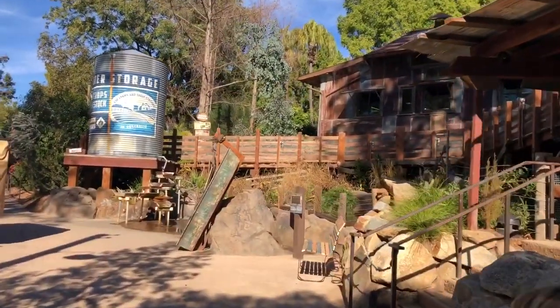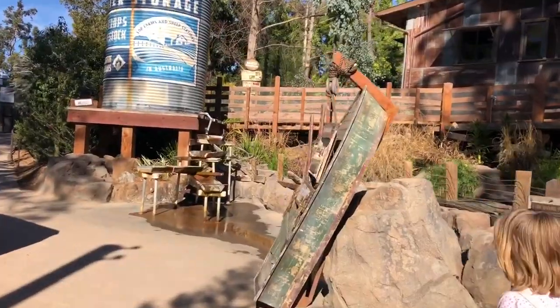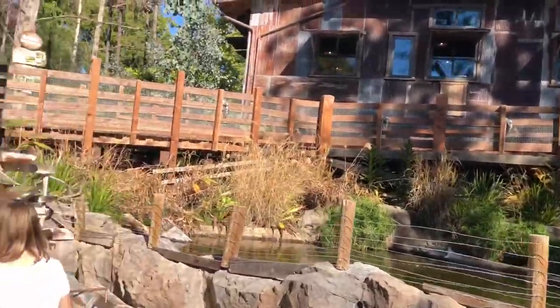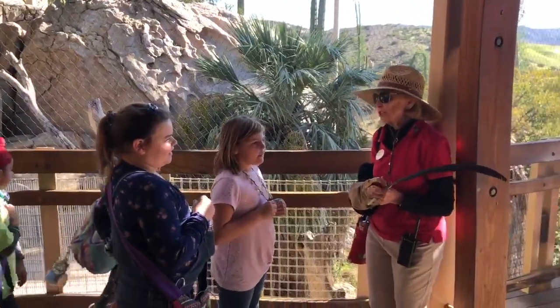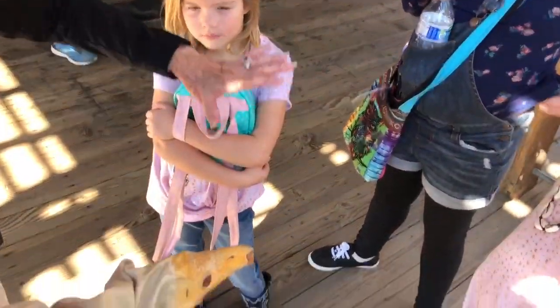Look at these pretty birds right here! The theming here is just absolutely amazing — I love the way they created it. There are so many different pieces to this area that they really didn't need to do, but it really adds to the experience and makes it feel that much more special. The other thing I love about the San Diego Zoo and Safari Park is the volunteers. They are so knowledgeable and friendly — it's truly a labor of love. They not only know a lot, but they want you to know a lot too. Props to the volunteers, thank you so much for all you do!